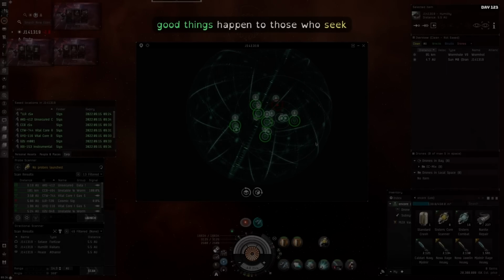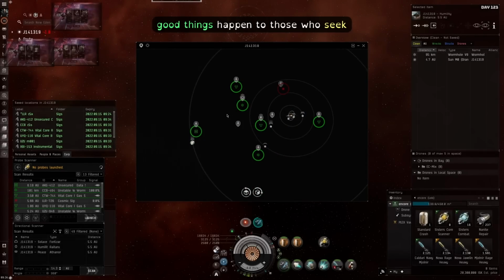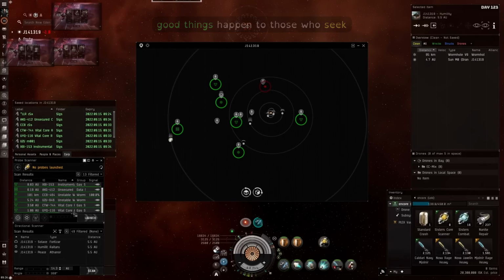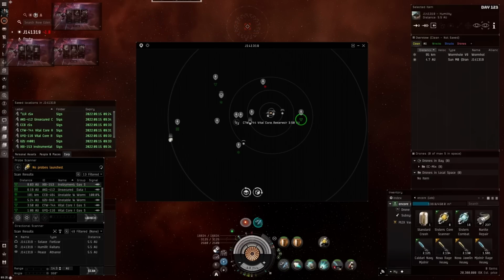Okay, so I'm super freaking out right now. I'm super excited. I'm sure you can see why. So in this system, we have two vitals and an instrumental core, right? Here's the instrumental. Here's the two vitals. So what I'm going to do is move my butt in here ASAP, and start to work on these over the next couple days and hope I can get them before they despawn. See if anybody stops me, you know?